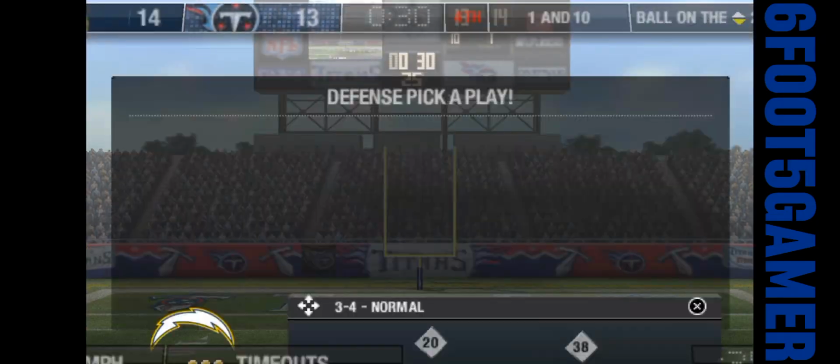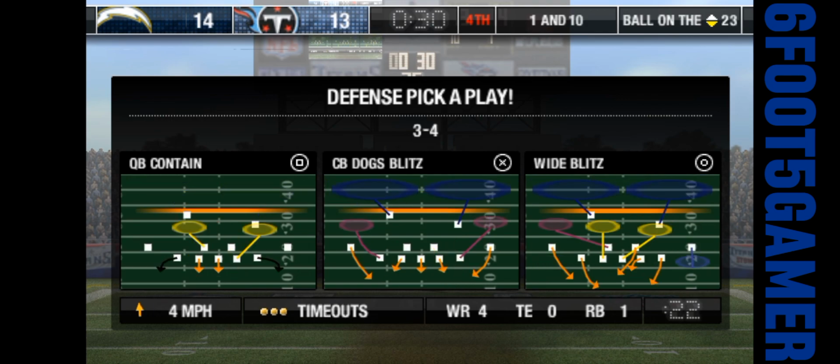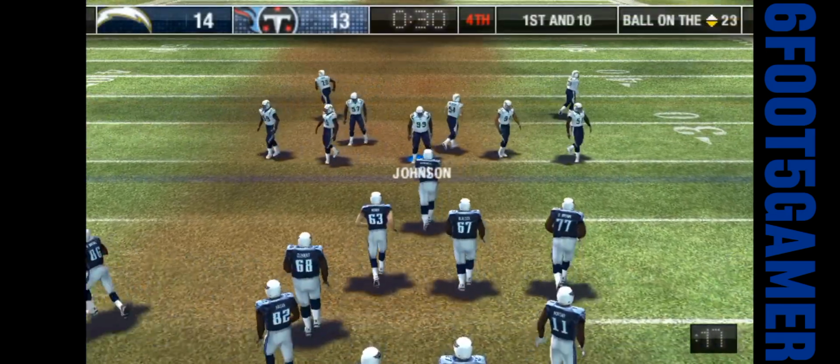Hurst stops him at the 23-yard line. Still enough time for him to get into field goal range. The quarterback can take what the defense gives him, but he should be able to either stop the clock or move the chains.